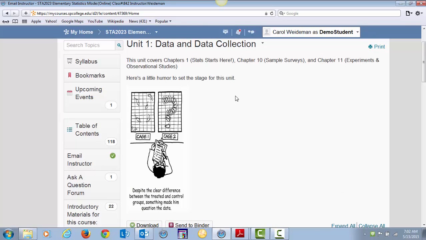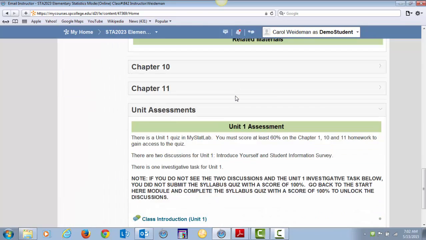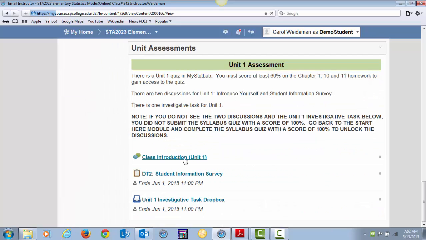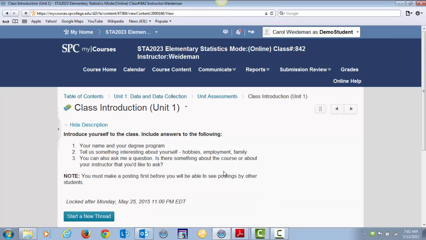Okay, let's just take a look at, let's go back here and let's look at the first discussion that you're going to do, your introductory discussion. Now remember here, if you haven't done these before, you have to post first before you'll see the other postings from students, and you click here to start a thread, and there'll always be instructions for discussions. Here you're going to tell us about yourself.